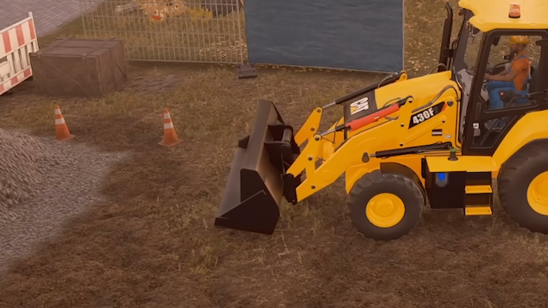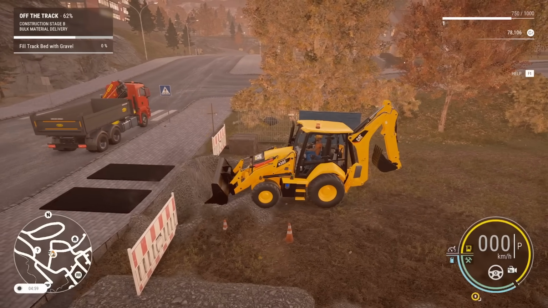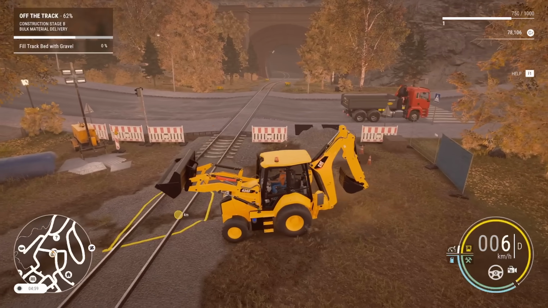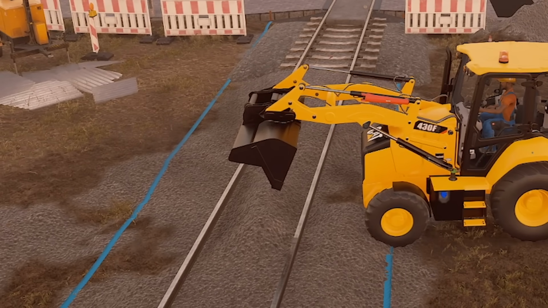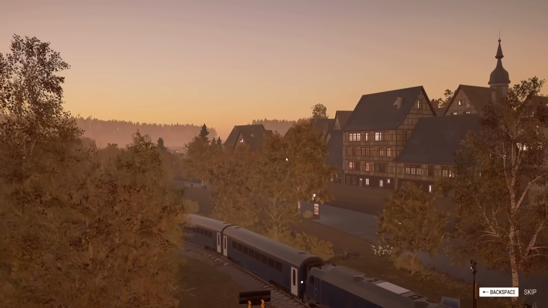So I think we're going to use our front loader here. We'll run into that. Nice. Got a nice big scoop there. And then we're just taking it over to the railway and dumping it on top, like that. Oh, apparently one scoop was enough, was it? Yeah, apparently so. We've fixed the railway just in time for the commuter train.